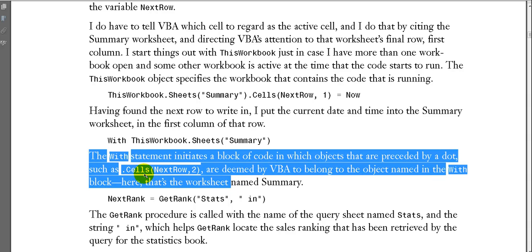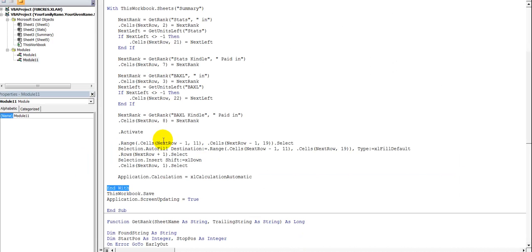So let's see, .Cells. Where was that? So here, for example, this one says .Cells, right? So that means that, but you can't just write .Cells. That doesn't make sense. It's really ThisWorkbook Sheets Summary .Cells.